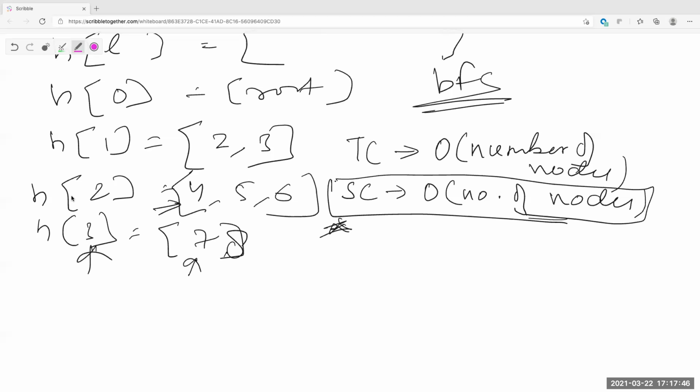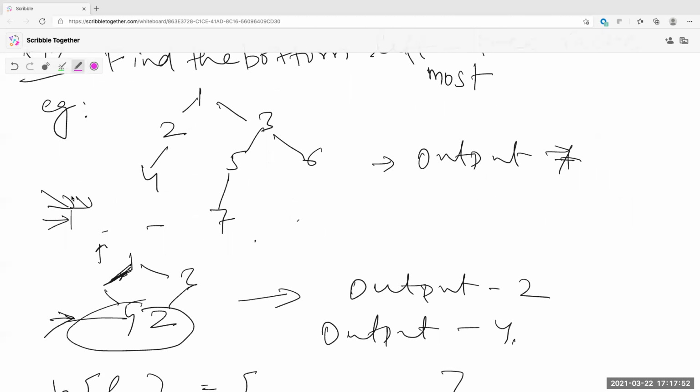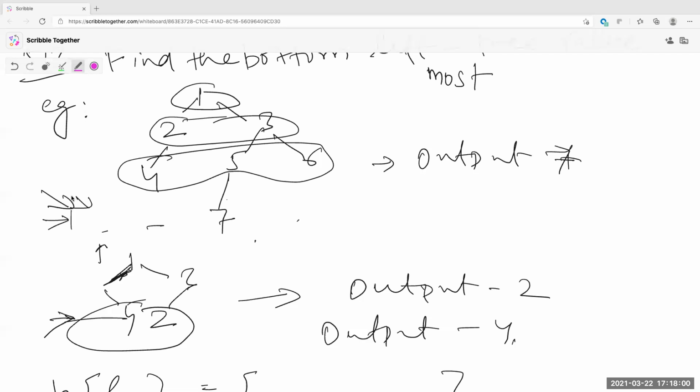Because if we go to 1, can you scroll back up? If we go to 1, we know we have to visit 2 and 3, and we know the leftmost one is already 2 by default, right? Now, if we look at 2 and 3, we know we have to visit 4, 5, and 6. So we know the leftmost one is 4. If there's another level beneath that, then the answer is 7. So you don't need to keep the hash map at all. You just need to keep track of which nodes you have to visit next. And then in your loop, whenever you're putting together the nodes you have to visit after that, the first one you see is always going to be the answer for that level.